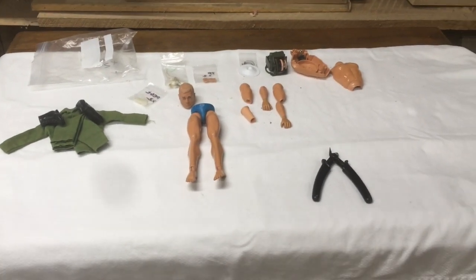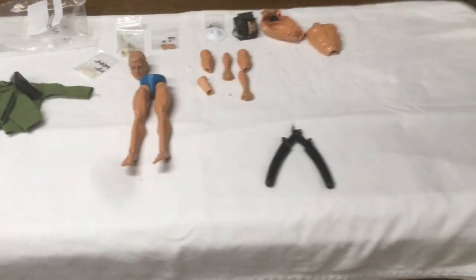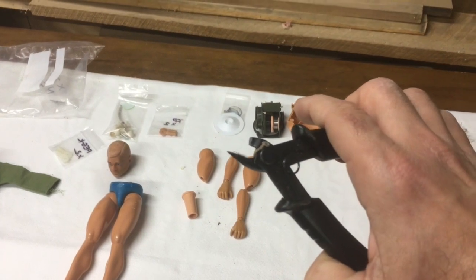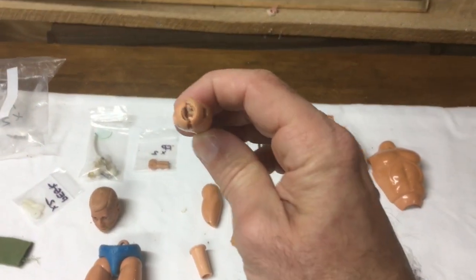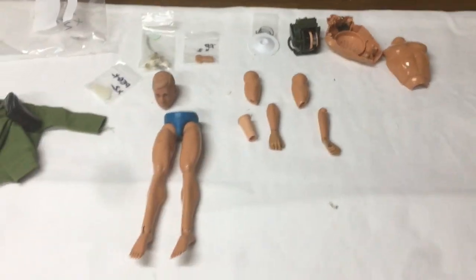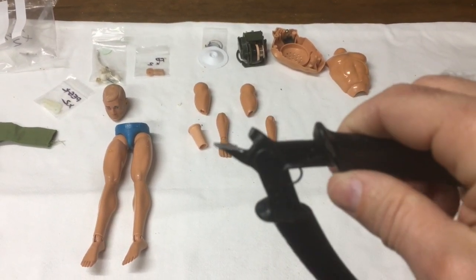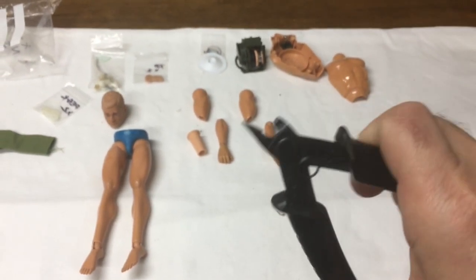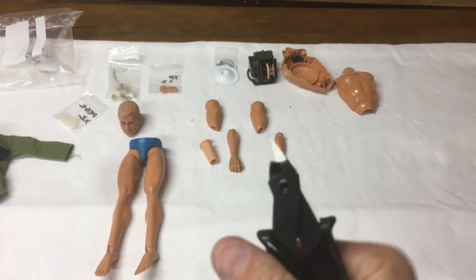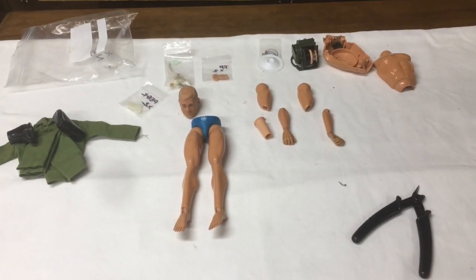What's up, guys. Today I wanted to do Part 3 of my 1976 Talker restoration, but as I started to work on this guy my pliers broke. I was trying to cut these rivets out of the arms like we always do when we do the muscle body repair kit, and this piece of junk busted. So I just want to give a real quick shout out to China and your inferior steel — I paid like ten bucks for this thing. So I've got to go buy a new one so I can get this guy apart.